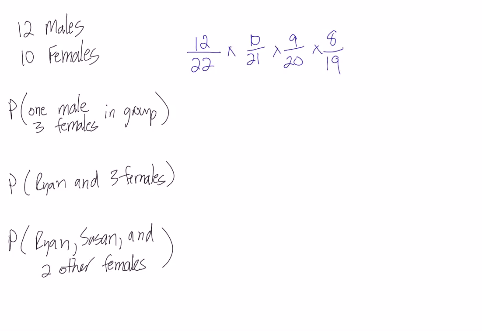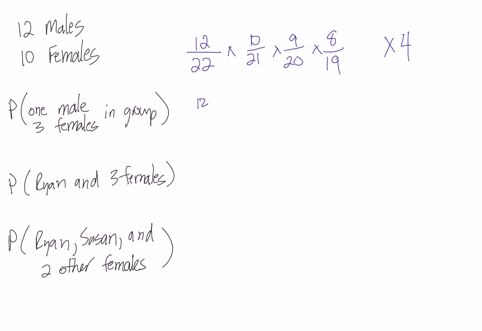But you can see here, that's a male and then 3 females in that order. But we could actually do male, female, female, female, or a female, male, or a male could go third, or a male could go last. We're actually going to have to times that by 4, because we have 4 different orders they could go into. So that's going to be the tougher way to solve it if you're going to try to multiply. In this case, I think it's a lot easier to do the C notation.